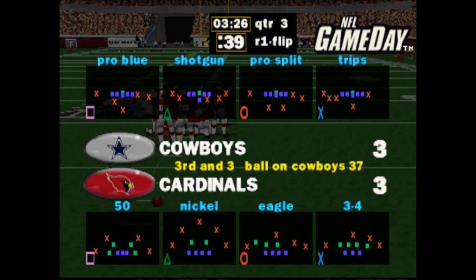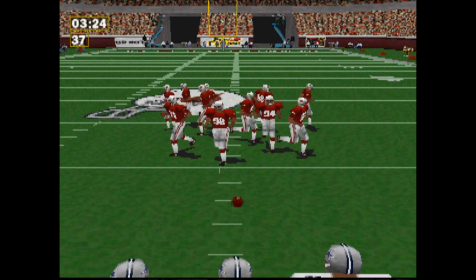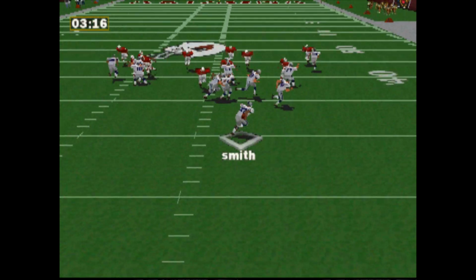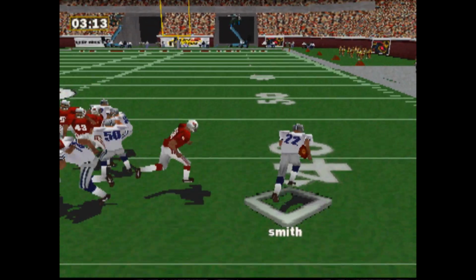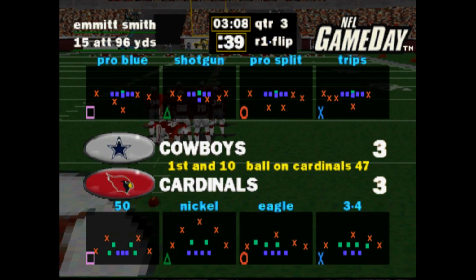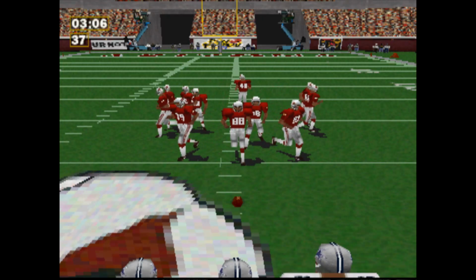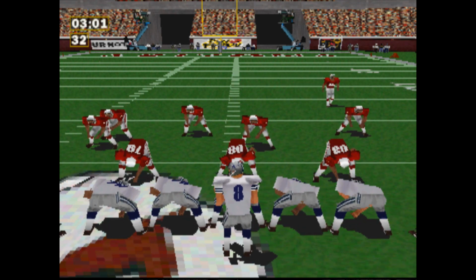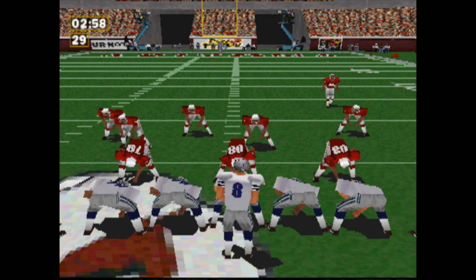6 yard gain on the run. Third and three. Blue 47. First down. Emmett Smith with a 14-yard run. Red 45. Blue 47.